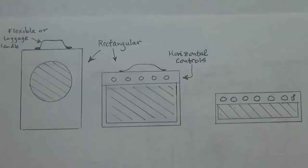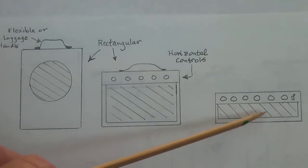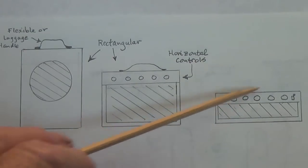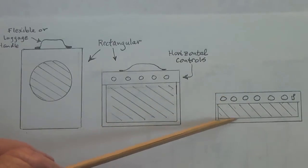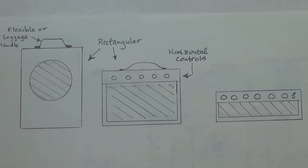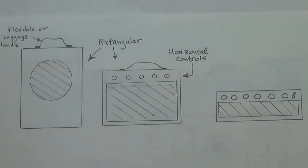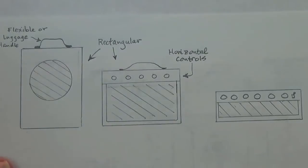Then I thought, why not make an amp head like the Art Deco cabinet — not just a plain rectangle like all heads are. I rounded this corner here and this vertical edge here, but overall it was still a horizontal rectangle with horizontal controls. Now you've got to admit about 99.9% of all the amplifiers on earth follow these three body styles, and to me I think we've gotten into a really boring, repetitious rut. So I thought, why not try something really different.